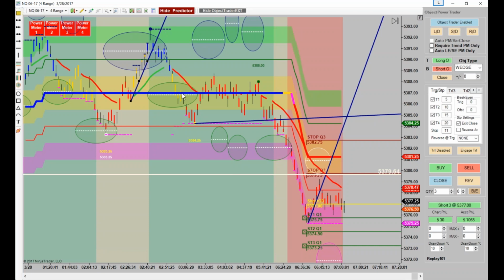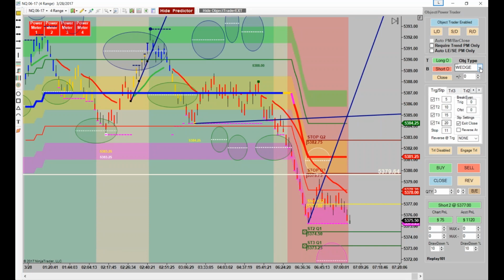Let's see, does it matter if you draw the ray first before I load wedge? Yes, Chris, I was just saying that a little bit earlier. I found out from the programmer today, there's 3 things that you really need to do when you draw your wedge. First off, if you just start your charts up, you've got to wait for a bar to close. Then you want to actually select wedge before you put a wedge on the chart.